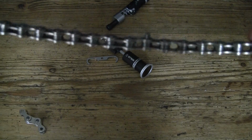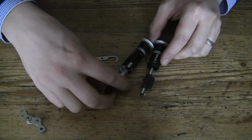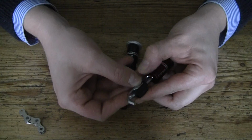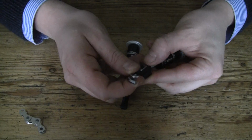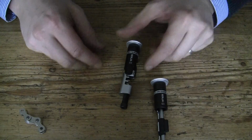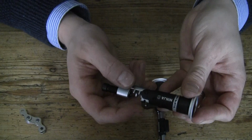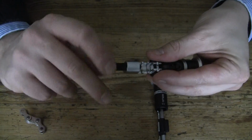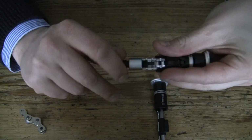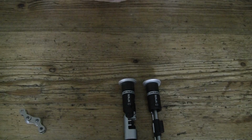That pin there is the one we were trying to take out earlier, so that's not the same one. And then to put it all back together, you just flick that part on there, and that one's now ready to go straight back in your handlebars. And for this one, you just flip the part over that has kind of come out, you flip it over, you screw the main part of your chain tool in, make sure the end's screwed on, and we're ready to go back in the bike.